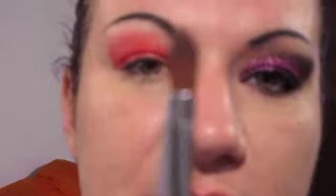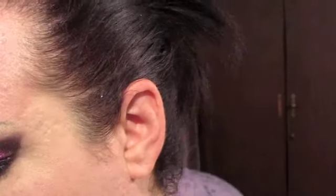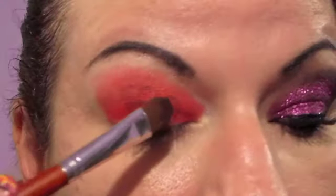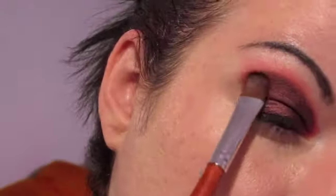Next I'm going to use this flat shading brush here, and I'm going to grab that True Blood palette, and I'm going to grab this burgundy here, which is called V in the palette. So I am going to pat that color everywhere you see red. So now I look like somebody socked me in the eye after they kissed my eye.